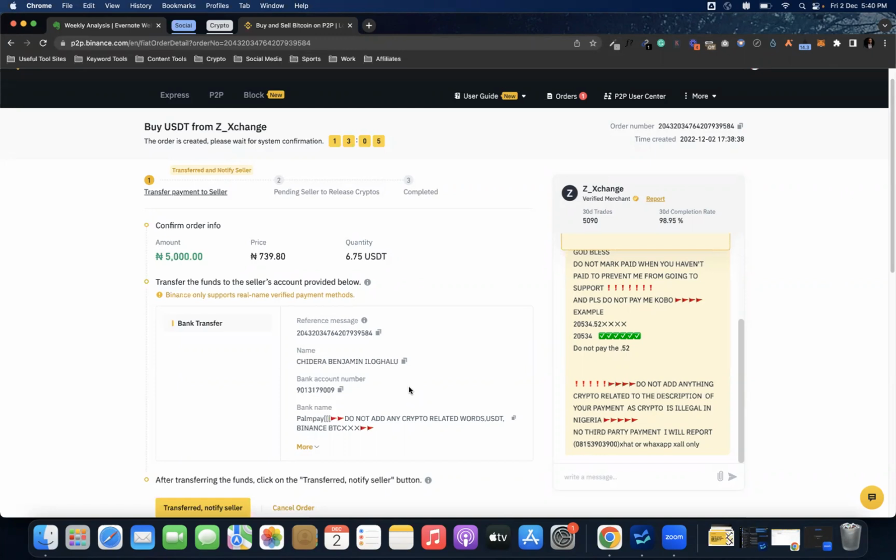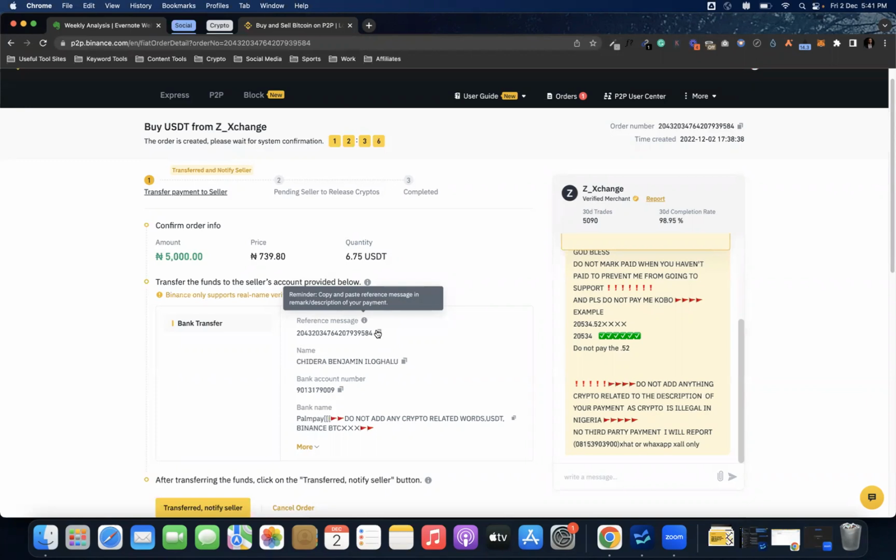If you don't know what to input there, you can just say something like transfer, or even copy this reference number and put it in there. If your bank app mandates that you put something in there, on no account should you put crypto related words. So I'm just going to put the reference number there, click send, and put in my pin right now.